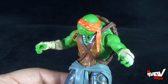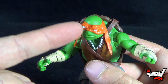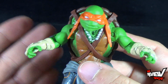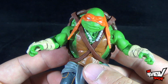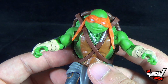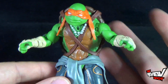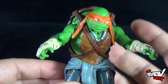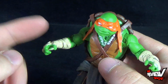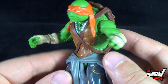Taking the nunchuck out of his hand, putting that to the side, and having a look at Michelangelo, closer look at least. Again, like the nostril nose area, which again was a big topic of debate with the Turtles designs, doesn't really bother me that much at all. I think initially when I looked at it, I'm kind of like, really? We're giving them noses? But being that these are, I think, government genetically made weapons that are kind of human hybrid, turtle hybrids, it makes sense that they would have aspects of human characteristics in them as well.